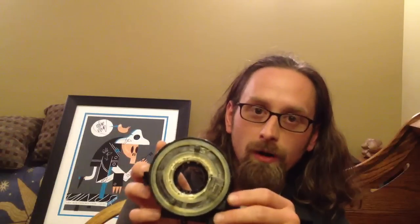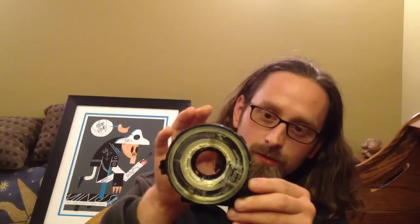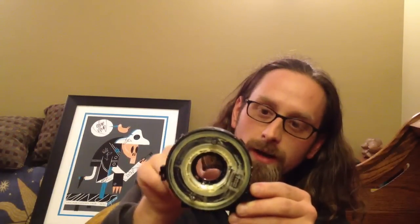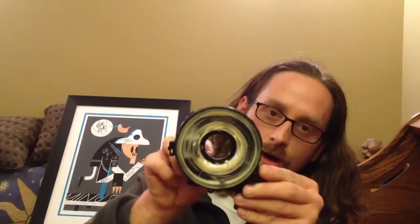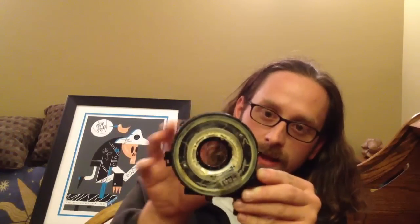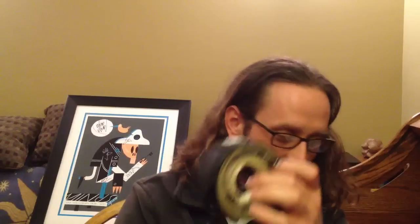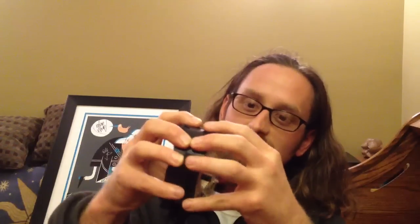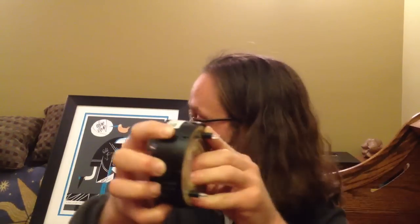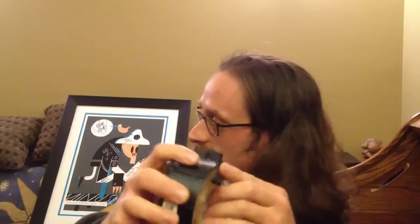It's actually a really simple part. All it is is a ribbon cable that is wound around the centerpiece right here. What it does is it just has enough room to let you turn it all the way around right, all the way around left, without breaking any kind of electrical connection. I tried to take it apart a little while ago and it didn't go so well. So I'm going to see if I can pop the back cover off and take it apart for you guys real quick so you can see the ribbon cable.